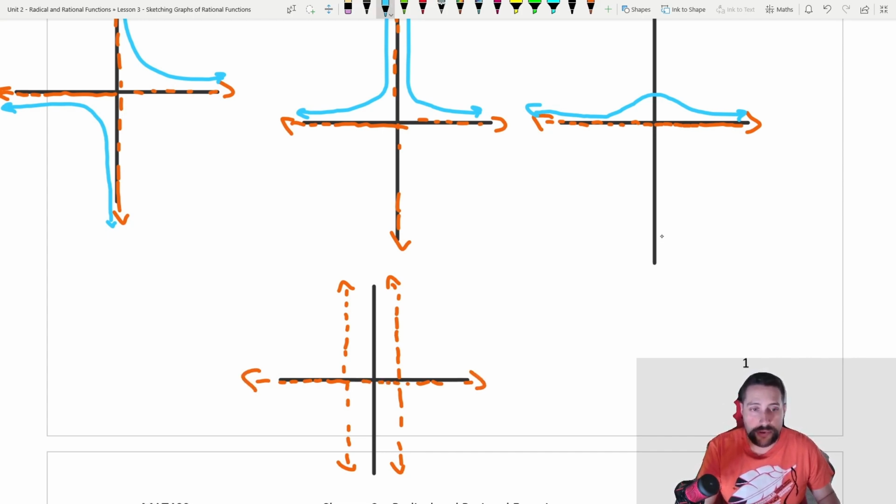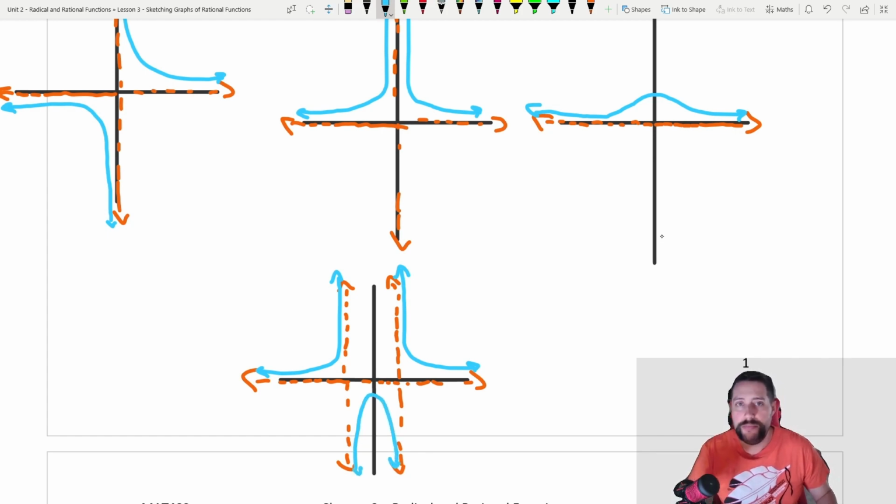So essentially what's going to happen is, and we did an example like this as well in lesson number 2, part 1, but this is what it's called, an H shape. So you're probably wondering, well, what do you mean? These graphs don't look anything like a shape. If you look at the asymptotes, so the ones in orange, it kind of looks like an H. Okay, so because of that, that's where this H shape comes in. Okay, so these are all the different shapes that can be made for these particular rational functions. So you have your hyperbola, your inverted funnel, your speed bump, and then your H shape.